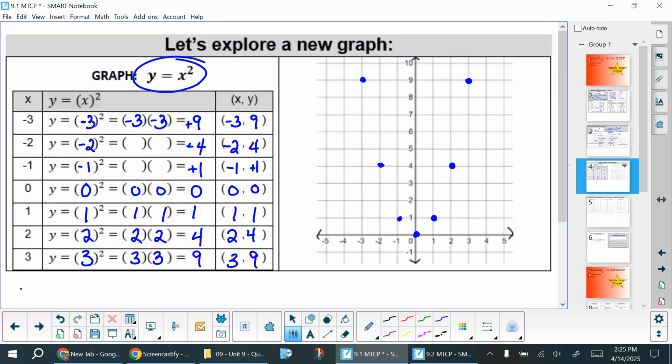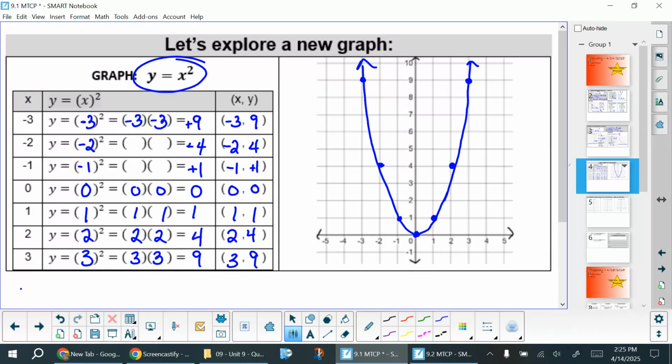And we just graphed 7 points there, but every single point in between is also one of these. So we'll go ahead and connect the dots here. And we've got a graph that looks a little bit like that. So that's what y equals x squared looks like. Feel free to pause the video if you need to fill any of that out. But we just plugged in x's to our equation, got out y's, graphed our function.